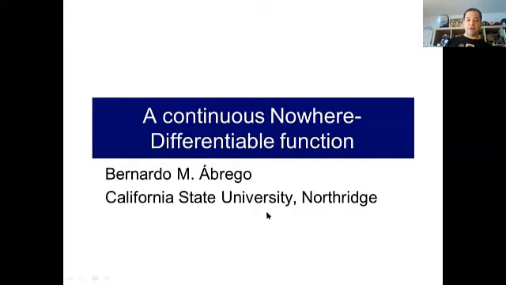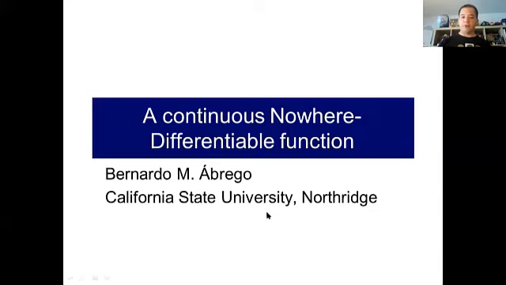Okay, so we're going to do 5.4. And 5.4 is about constructing a function which is going to be continuous. So, in theory, you can draw it without lifting the pencil from the paper, but it won't be differentiable anywhere. So it won't have a derivative at any point. So it will be continuous, but not differentiable, right? And I actually took the time to prepare a few slides to help us out. And I also have some pictures that I want to show you on Mathematica to understand this, all right? So we're going to do this. Hopefully we'll finish today. If not, we'll do a little bit next time as well.